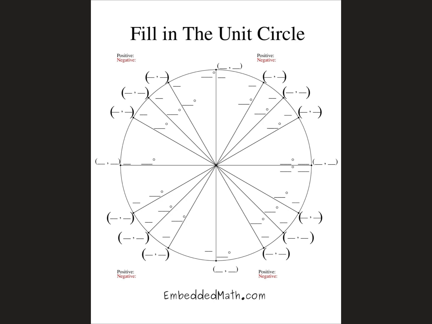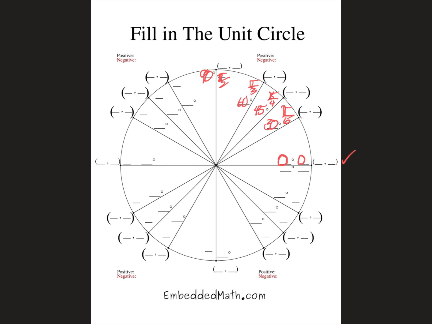All right? Now, the first thing you want to do is you want to go through and say what each of these lines represents. 0 degrees, 30 degrees, 45 degrees, 60 degrees, 90 degrees. And then you want to also say what they mean in terms of radians. 0 radians, pi over 6 radians, pi over 4 radians, and pi over 3 radians, pi over 2 radians. Okay? And then you want to be able to figure out what the ordered pairs are.